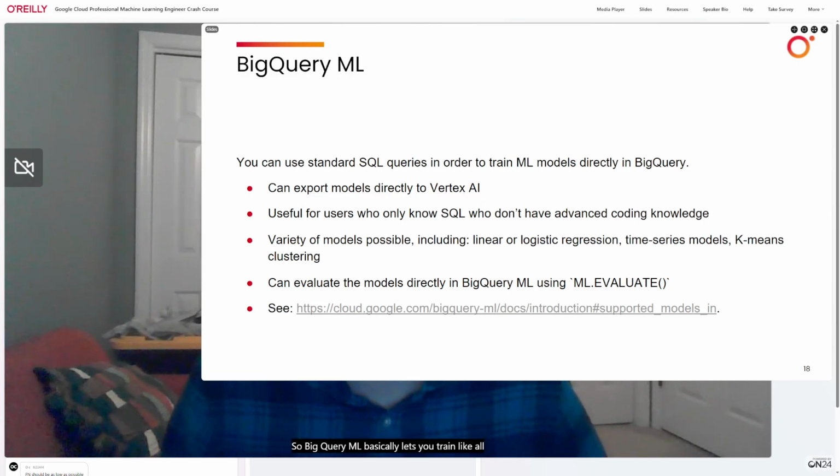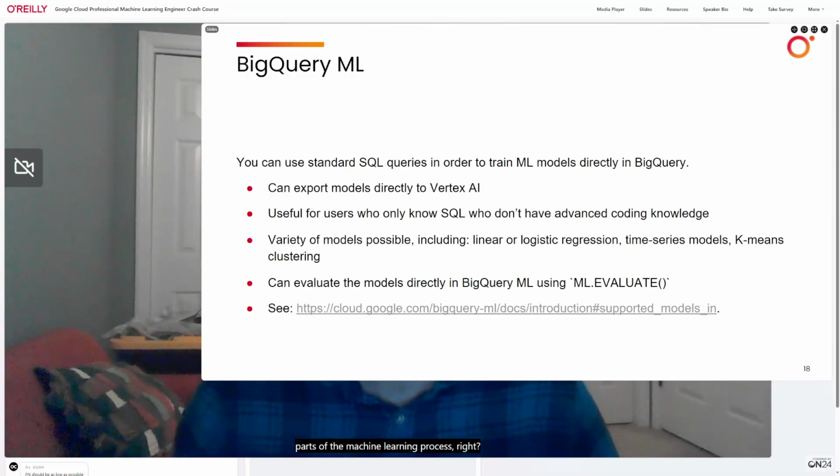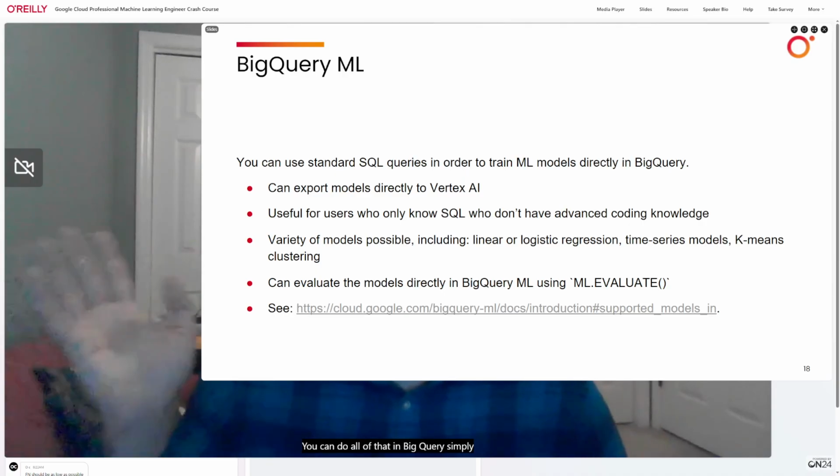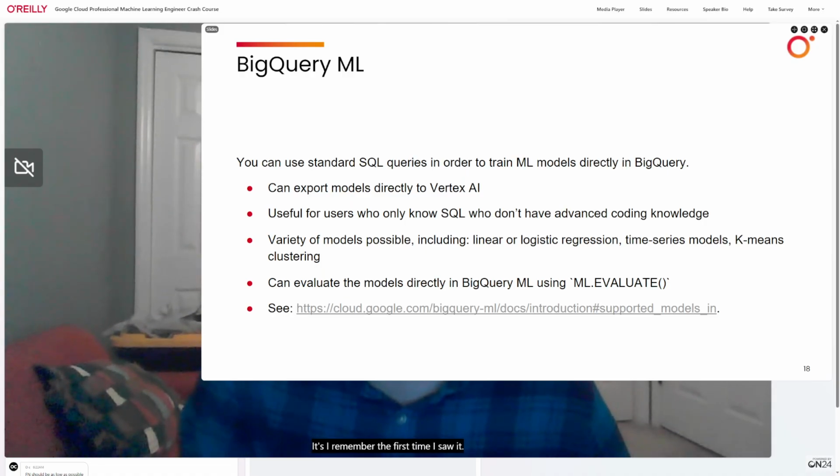So BigQuery ML basically lets you train all parts of the machine learning process, right? Splitting your data up, training a model, evaluating the model using like the ML.EVALUATE statement. You can do all of that in BigQuery simply by writing SQL queries. And there's a variety of models possible, like linear, logistic regression, time series models, even up to k-means clustering. I remember the first time I saw it, it kind of blew my mind.